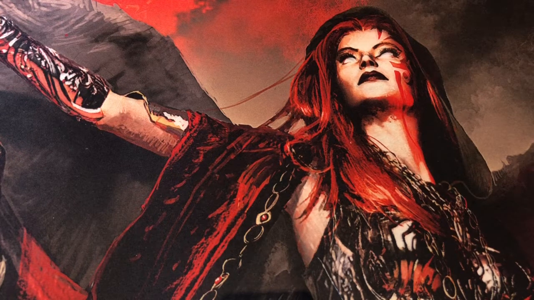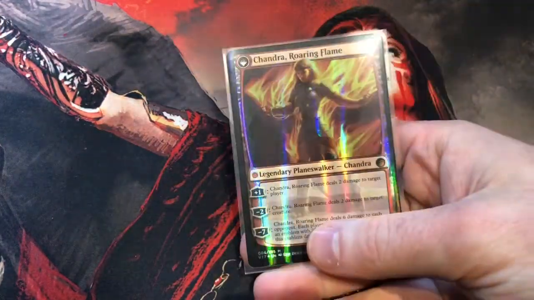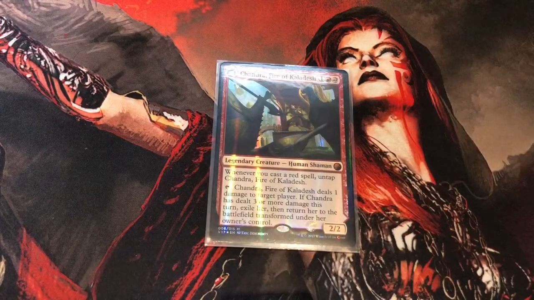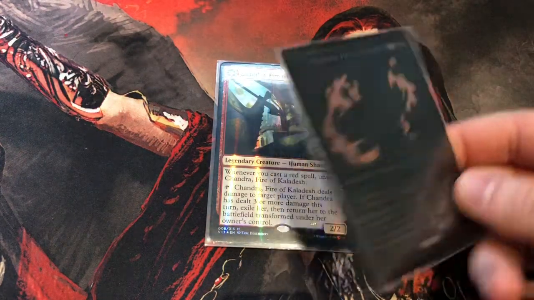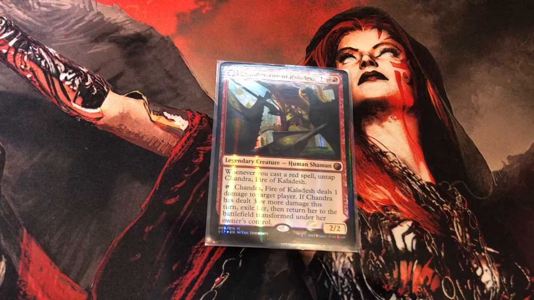So first off, we have the From the Vaults Chandra, Fire of Kaladesh. Very, very nice. When I got this, when that was in the mail, I actually managed to track down the San Diego Comic-Con Chandra, Fire of Kaladesh. This is absolutely gorgeous. So they did these, I think it was 2015, whenever Magic Origins came out. When was it? Yeah, 2015.